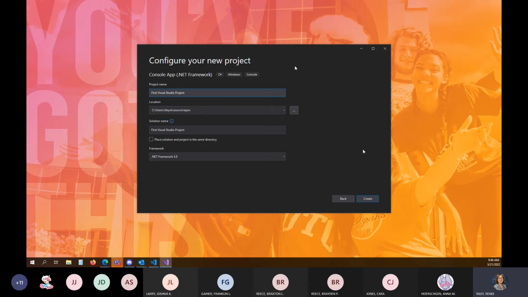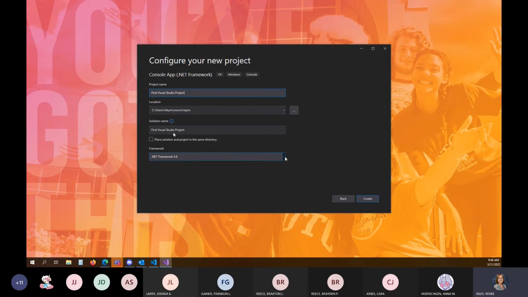And what we're going to have here with Visual Studio is not only will we create a project named First Visual Studio Project, it's also going to set our namespace to that same thing. We could actually change that and override it if we wanted to on this setup screen. But I'm going to go ahead and leave them the same and click Create.